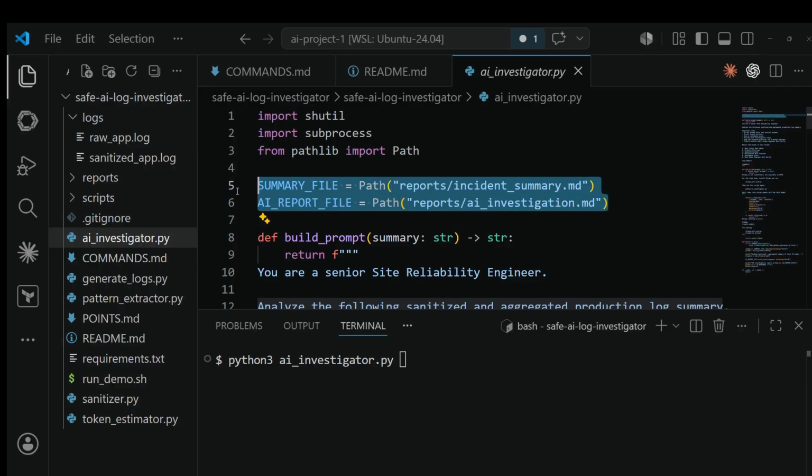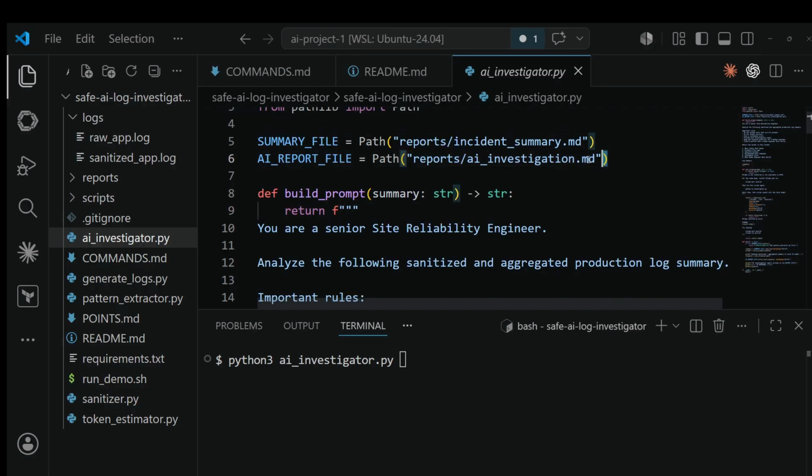The first thing we are doing here is loading the summarized incident report, not the raw logs or the sanitized logs which we generated, only the summarized patterns. This is a very important design decision, because we already spent a lot of time to reduce the noise. Now AI will receive only the most important information.